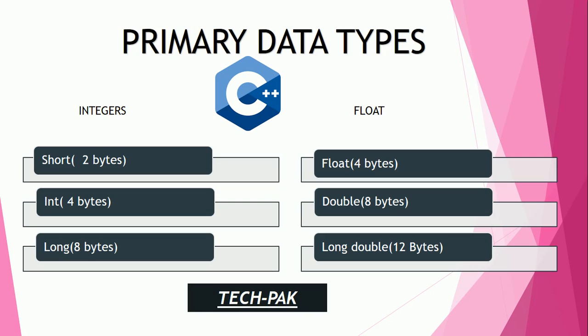But in integers, if we know that it will be a short integer and will occupy not more than 2 bytes, then we will use short. If we know that we can have the answer in more than 2 bytes, then we will use int. And if we are not sure about 2 or 4 bytes and we can have more than that, then long is used, we can have so many digits in the long. So I hope the integer data type is clear.